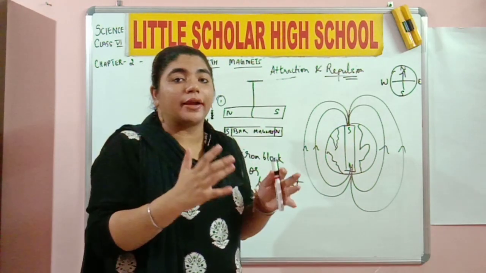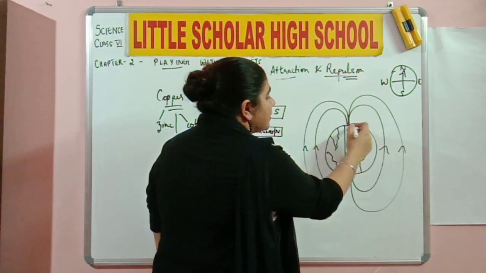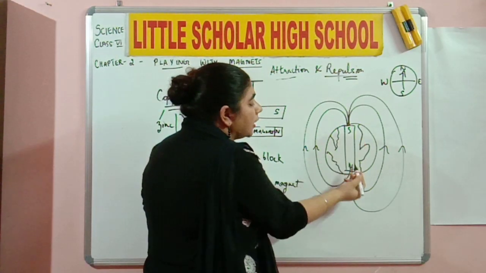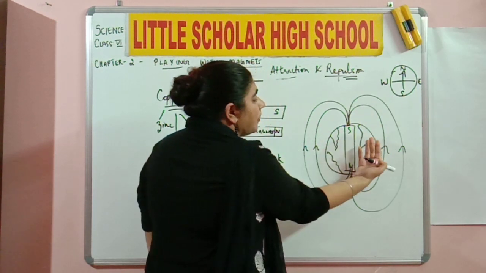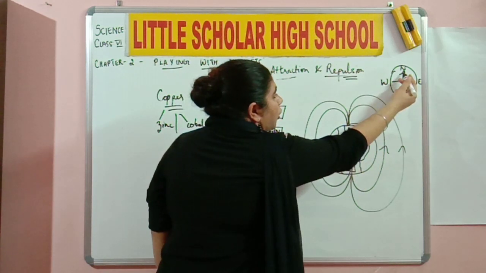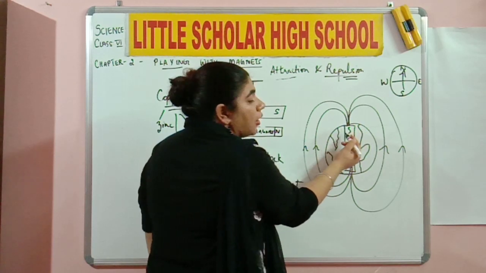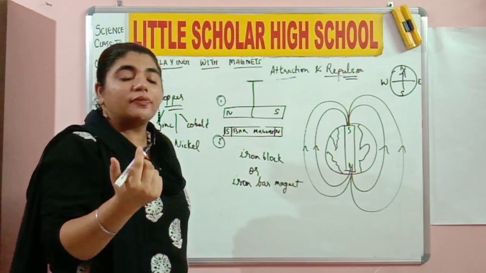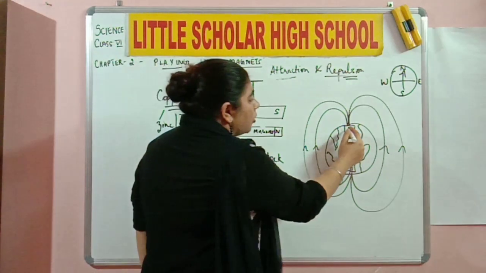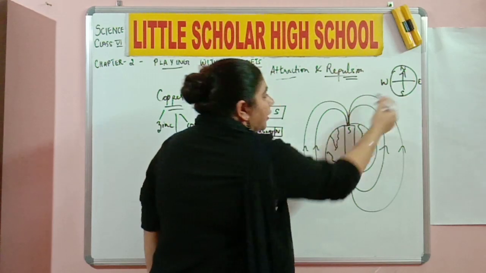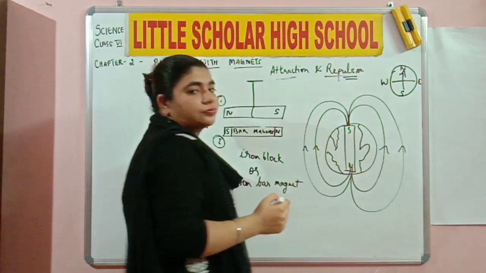Okay, there is a huge magnet inside the earth. Do you understand? There is a huge magnet inside the earth and the polarity of the magnet is south and north respectively. So when I hold the magnetic compass, the north pole of the compass is actually pointing to the geographical south of the earth. Yes or no? What did we study? Opposite poles are going to attract. Did you understand? If this pole was north pole, then the pointer would be pointing down. Okay, then the north pole of this compass would be down.